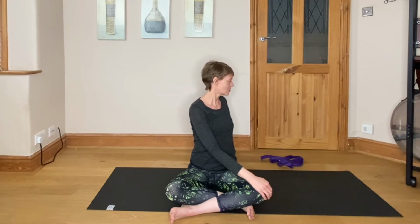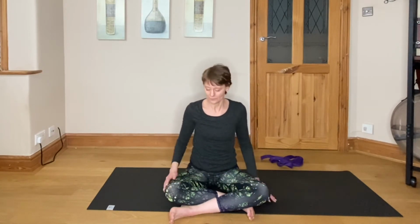The right fingertips are behind. Inhale to lift the chest, always lifting before we twist, and then exhale to twist to the right side. So inhale to lift all, and exhale to twist. And then release back to the front.